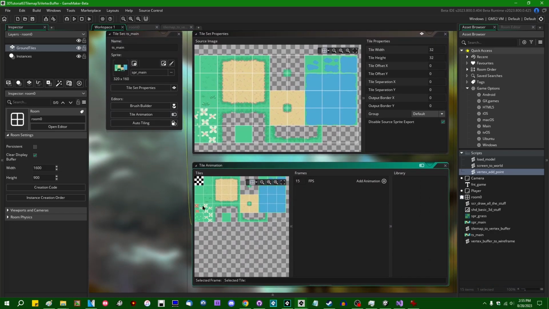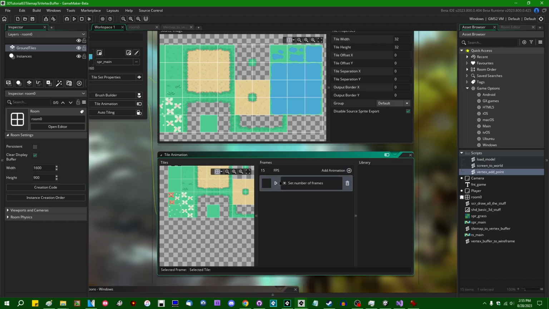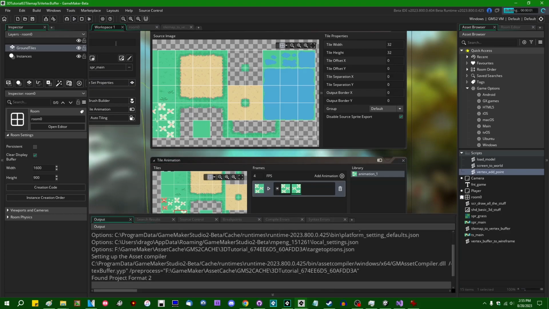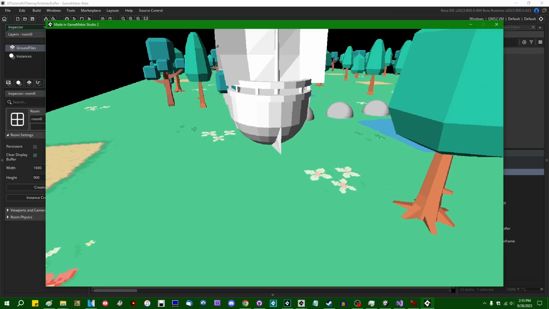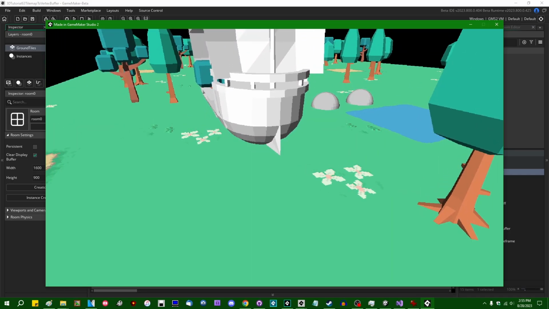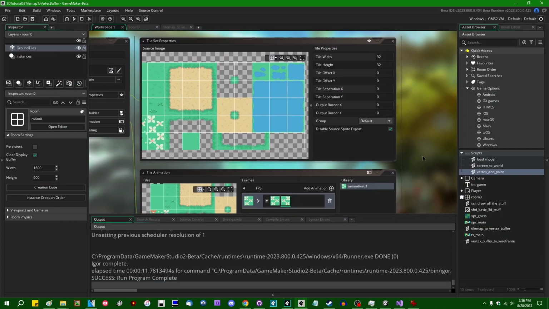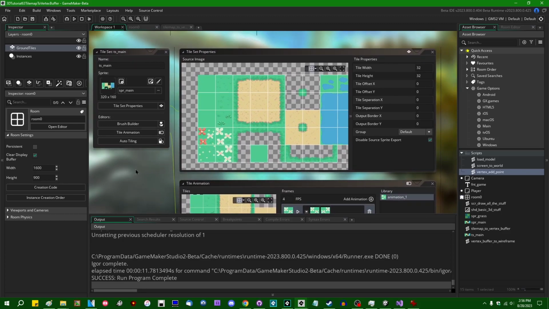tile animation. And I guess I can add one here. So let's add an animation. The number of frames, let's just go with 2, and I'll select those two flowers. And if we go with like 4 frames per second, they'll flicker back and forth between those two designs. If you were to draw the tile map the normal way, the GameMaker way, then you would see these flowers animating. You would see them flickering between frames. But if I'm going to use this code I have here to convert a tile map to a vertex buffer, it won't, because again, there's no code involved to tell GameMaker about any tile animation.